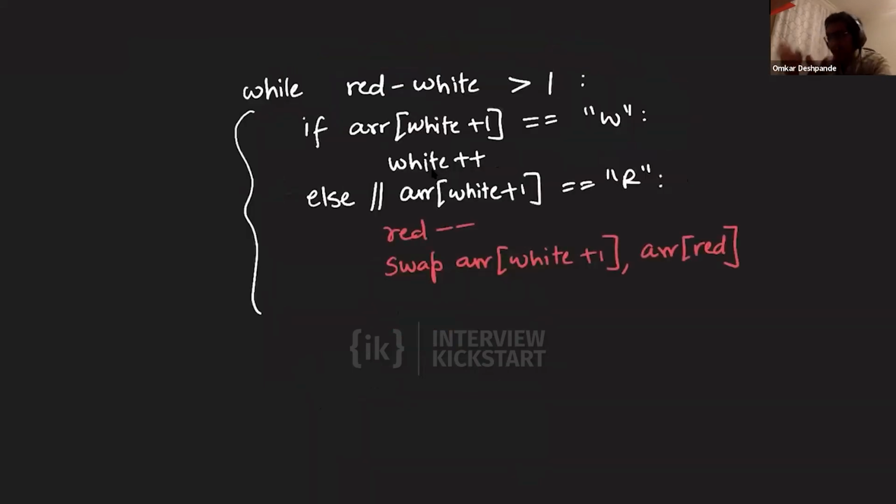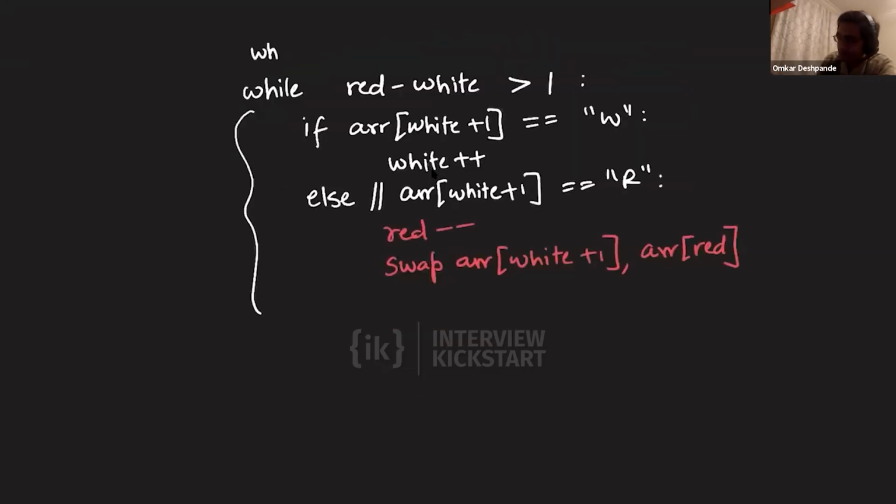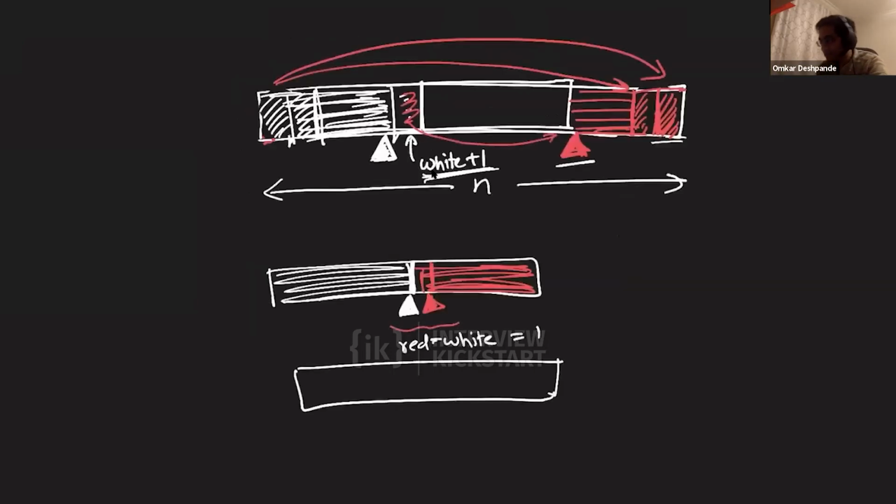When we start out, the entire rectangle is blank. So the rightmost white number does not exist. And the leftmost red number also does not exist. So the white index and the red index cannot be valid indices in the array. So the white index starts out just outside, just to the left of index 0 here. The red index likewise should start out just outside the array index here.